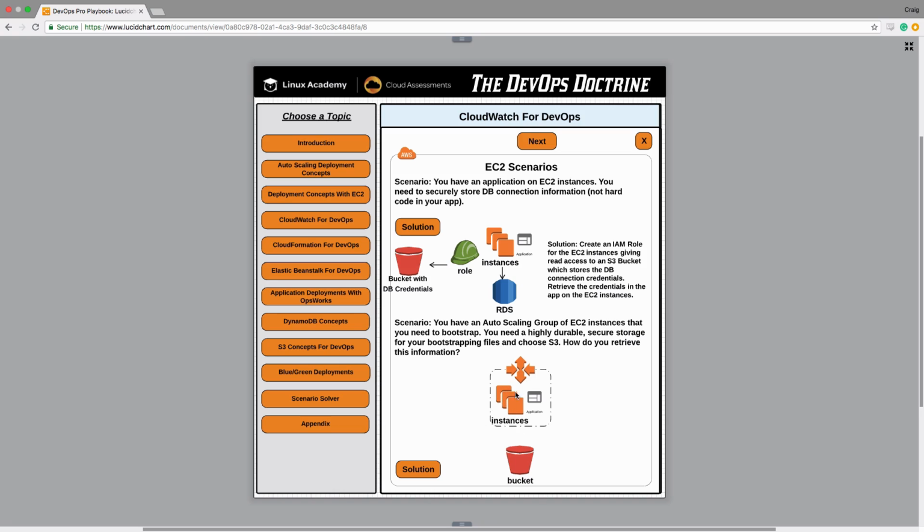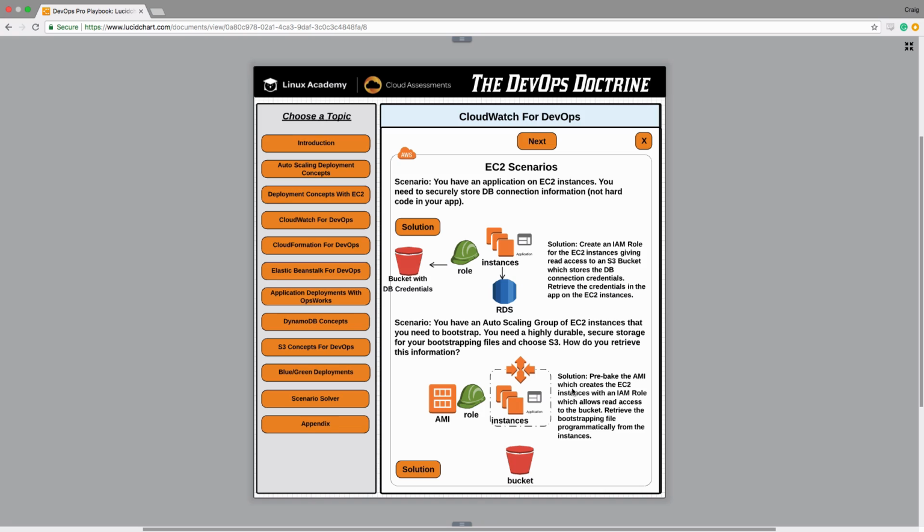Now, how can we do that with instances within an auto-scaling group? Well, remember, we can pre-bake instances with applications. Let's say a scenario where the application takes a long time to configure. Well, we can pre-bake our instances with the application to ease that situation greatly. So why can't we just pre-bake our instances with the IAM role? That role is going to give us access to the bucket. Our application goes and grabs the bootstrapping files, and our instances are bootstrapped.